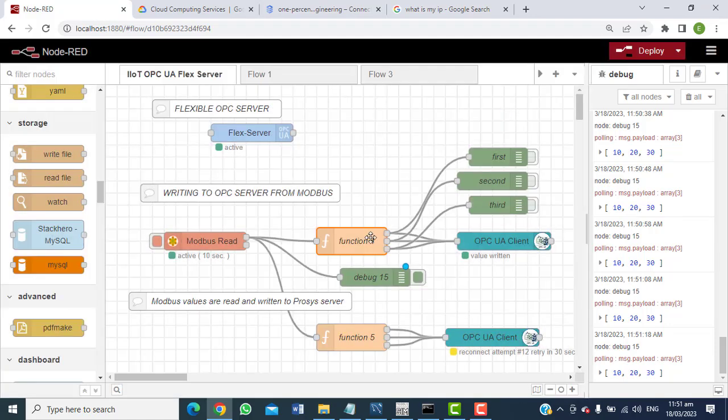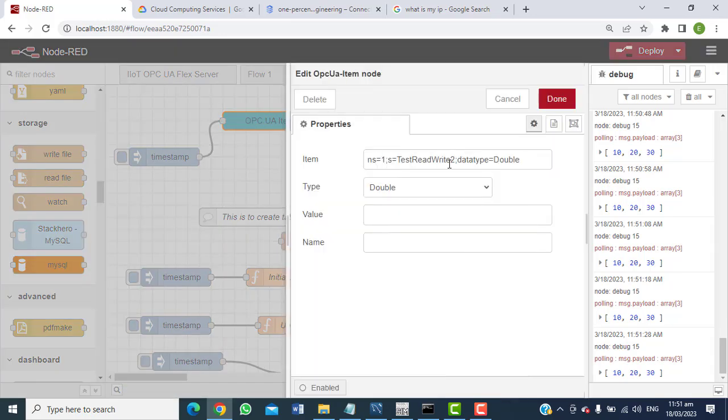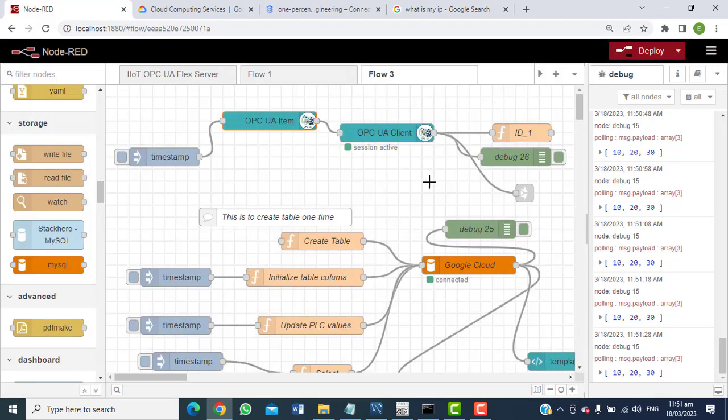Now from there I want to read just test read write 2, so I'm expecting to see the value of 20 when I do that. So at 26, this debug node should show me the value of 20.